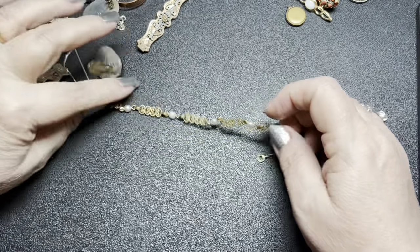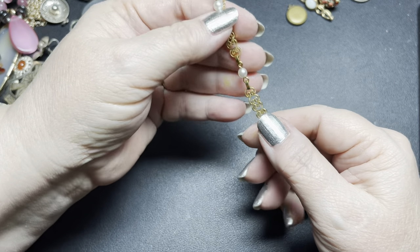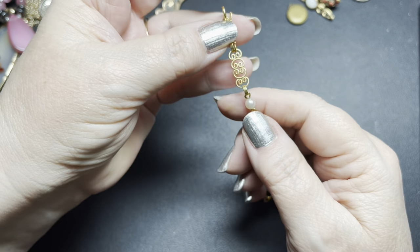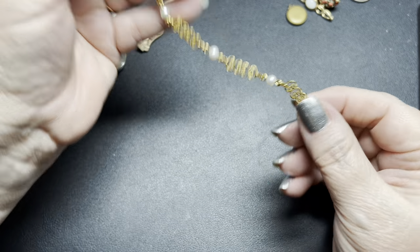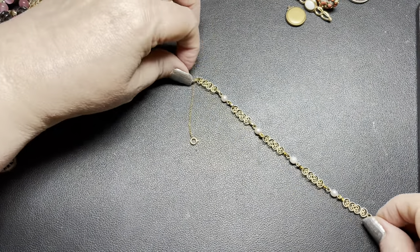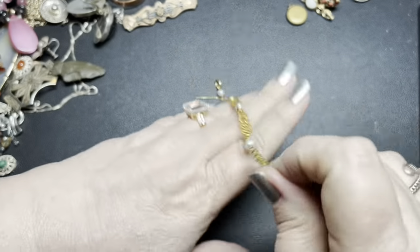This is a sweet piece. Before, I had said it was faux pearls, but it's not — it's real pearls. It's by Vandale. It has these beautiful little scrolls and it has a safety chain. It is marked on the little bail. It has real pearls and a roller clasp. The safety chain comes over here and connects. It is seven and a quarter inches. On this one, I am going to say just $10.